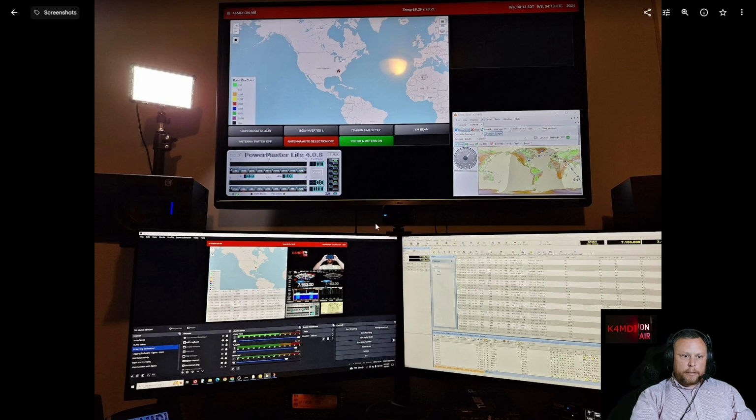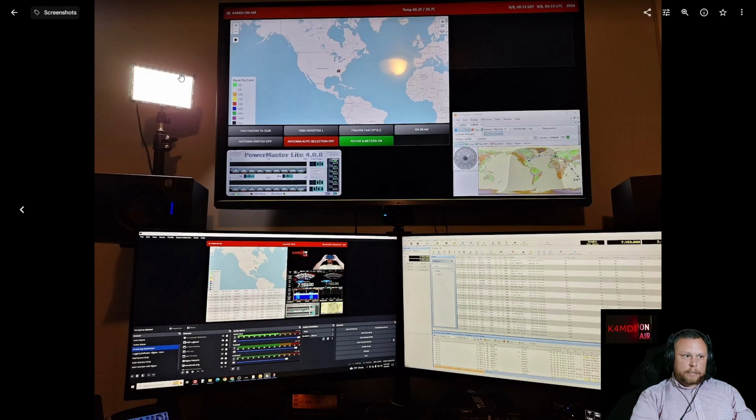This is the way that I run my stream. Notice the top monitor here has my stream dashboard, and when I'm in my stream dashboard configuration in OBS, on this top monitor you can only see certain things.